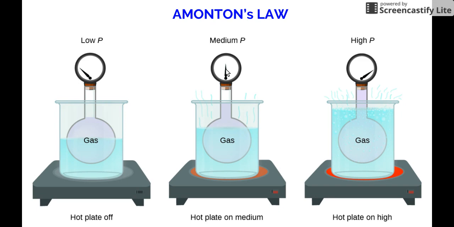As we slowly increase the temperature to medium heat, the pressure slowly increases as seen in this gauge. At the hottest temperature of the hot plate, the temperature of the gas inside the flask really increases that much. In Amonton's law, the relationship of pressure and temperature are direct. As you increase temperature, pressure also increases.